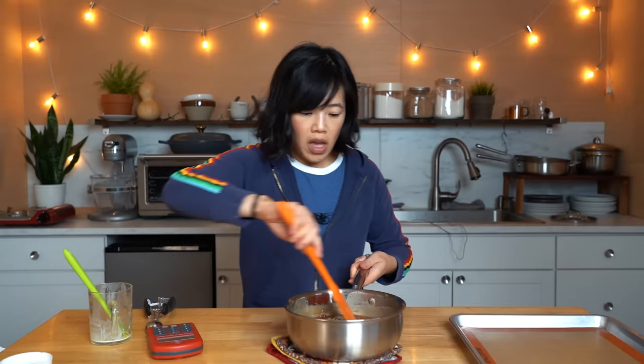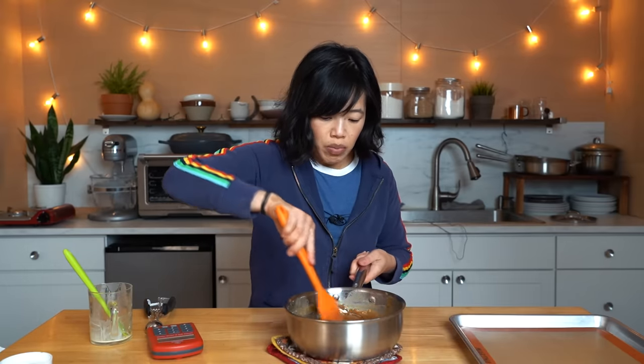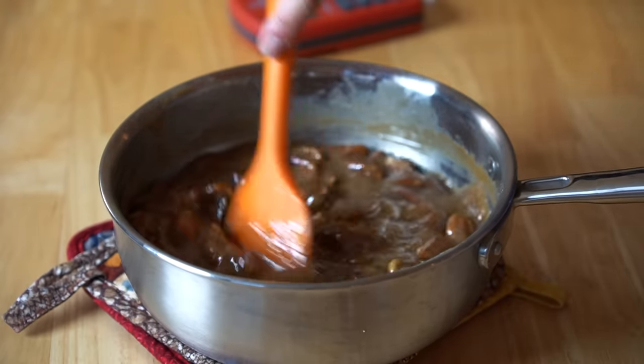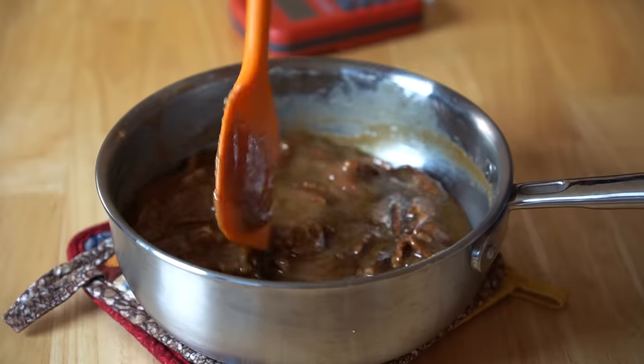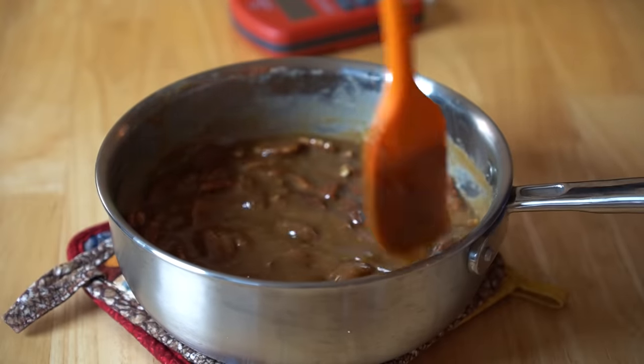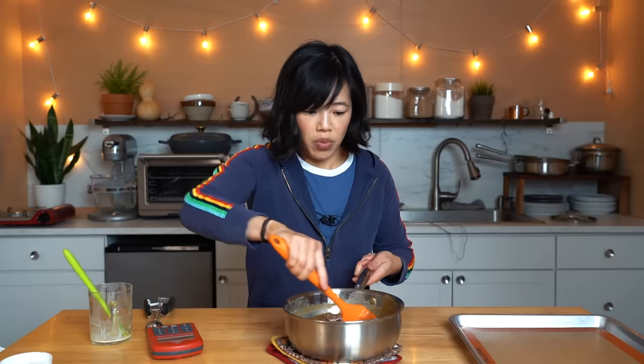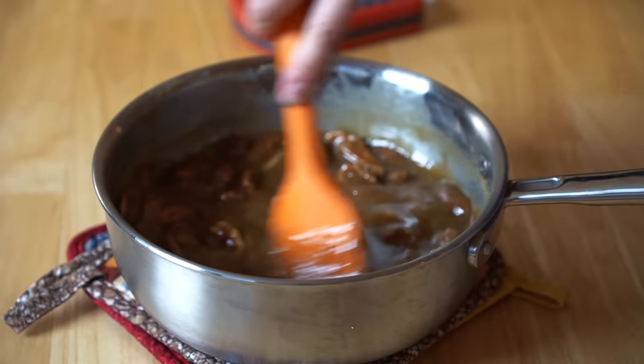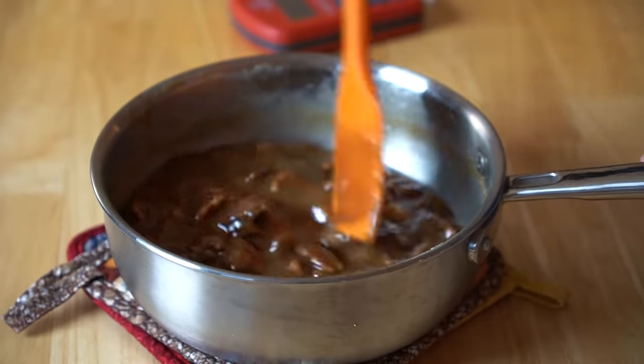Alrighty, it's been cooling for 2 minutes, and now we're going to set this for an additional 2 minutes of stirring until it thickens. Okay, here we go. So right now it's pretty liquid. We're going to stir this gently to further cool it down before we scoop it onto our tray. But we're pretty much done at this point. So I think this entire process took maybe 10 minutes so far. Kind of amazing. So we're going to stir this for 2 minutes until it gets a bit thicker.